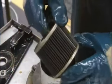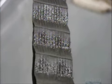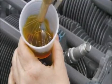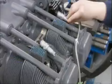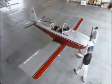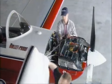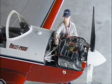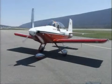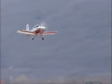Hours later, he checks the oil filter for signs of foreign material or contamination, and this engine passes the test. A worker then puts preservative oil into the cylinders. This special oil safeguards the engine en route to the customer, whether they be general aviation manufacturers or individual owners. Once installed in the airplane, and after the standard pre-flight checks are done, the four-cylinder engine allows the pilot to take to the clear blue skies in total confidence.